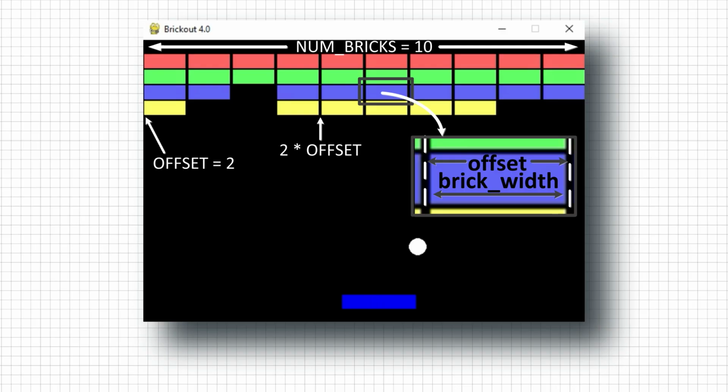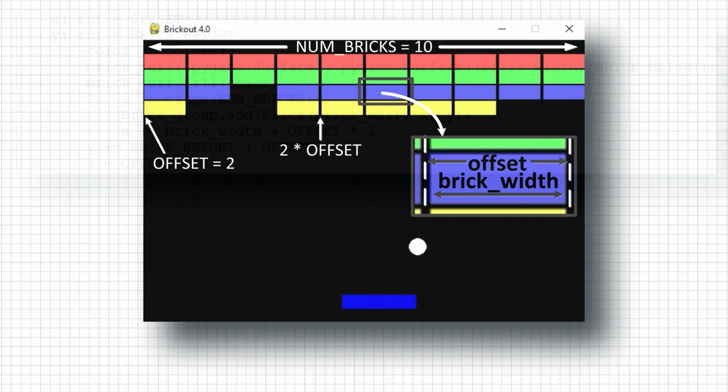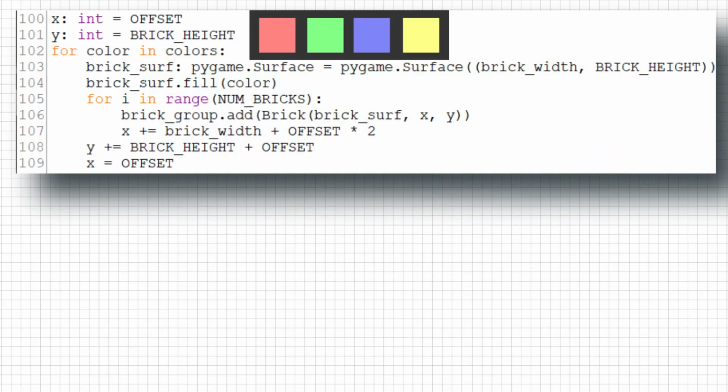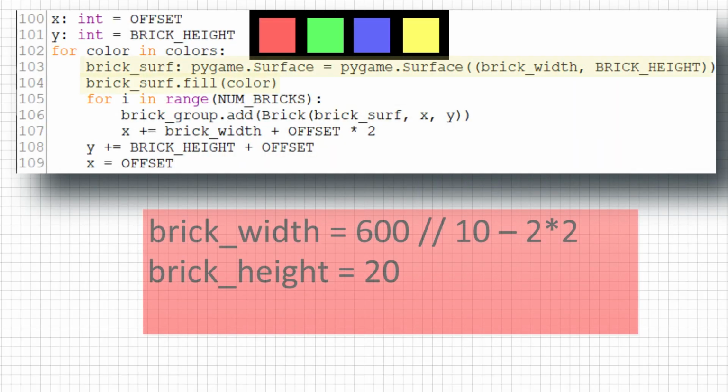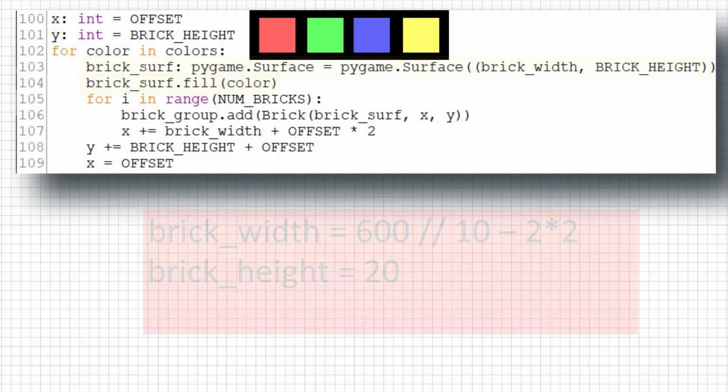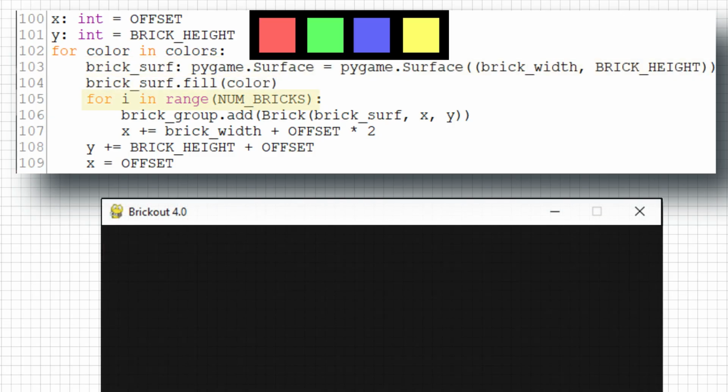I'll then set x to the offset and y to the brick height, and now I can loop. I will loop over the colors. Each color represents a row. For each color, I'll create a brick surface by passing in the brick width and height, and I'll fill it with color. That surface, again, can be shared among all bricks in that row because they're all the same color. So now I'll generate the bricks in that row.